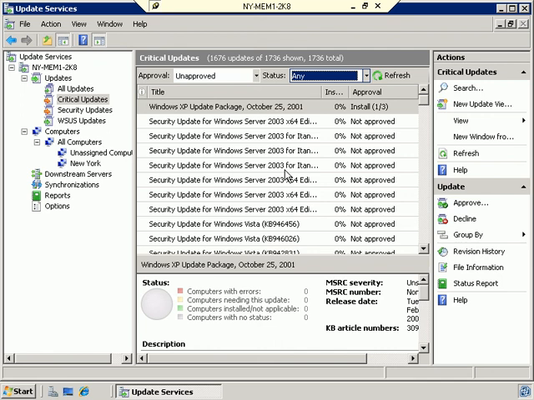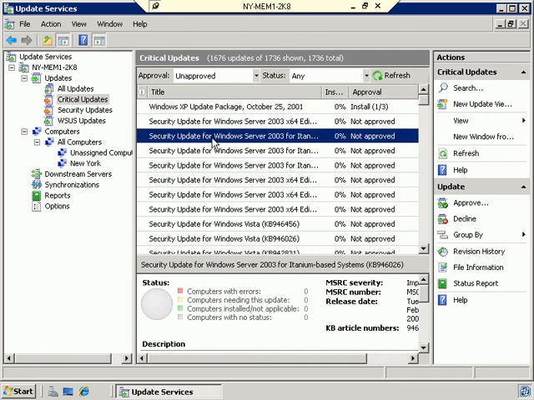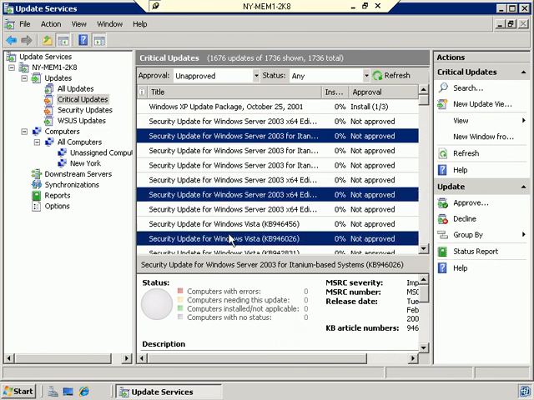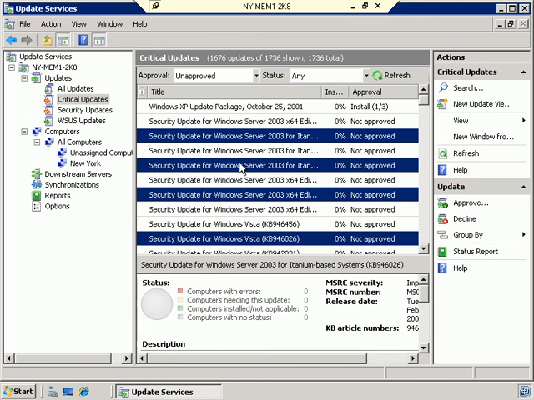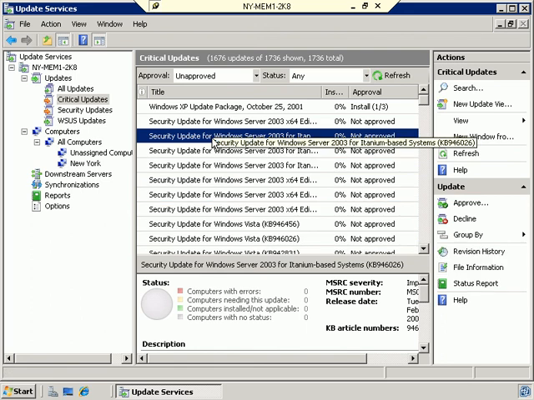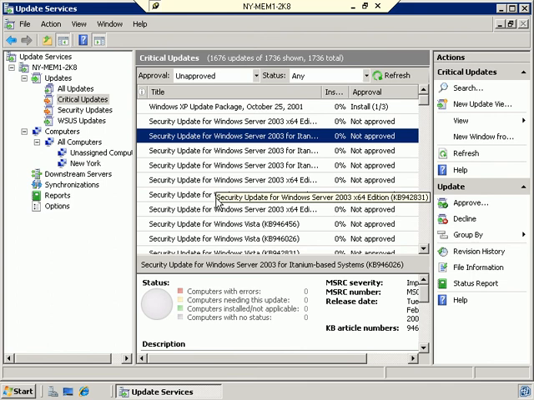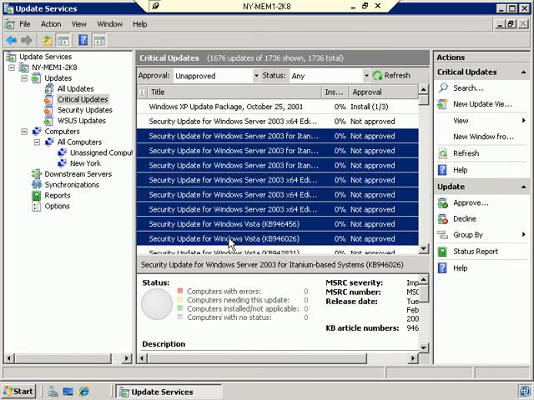So to make this a little bit easier, there's a couple other ways you can do this. One is you can hold down the Control button on the keyboard and select multiple updates. And then when you right-click, you'll see that they all stay highlighted, and when I select Approve, it would be for all four of these updates. Now, to make things even easier than that, if you know that you have tested an entire block of updates, you can highlight one, hold down the Shift key, and click another one, and it'll highlight all the updates.